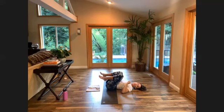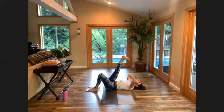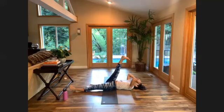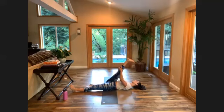Then we'll take a hamstring stretch. You straighten one leg up to the ceiling. Make your knee as straight as you can. You can always drop your leg down as much as you need to do that. And you can grab behind your thigh or your calf to give it a little hug back if you'd like a deeper stretch. Some deep breaths.